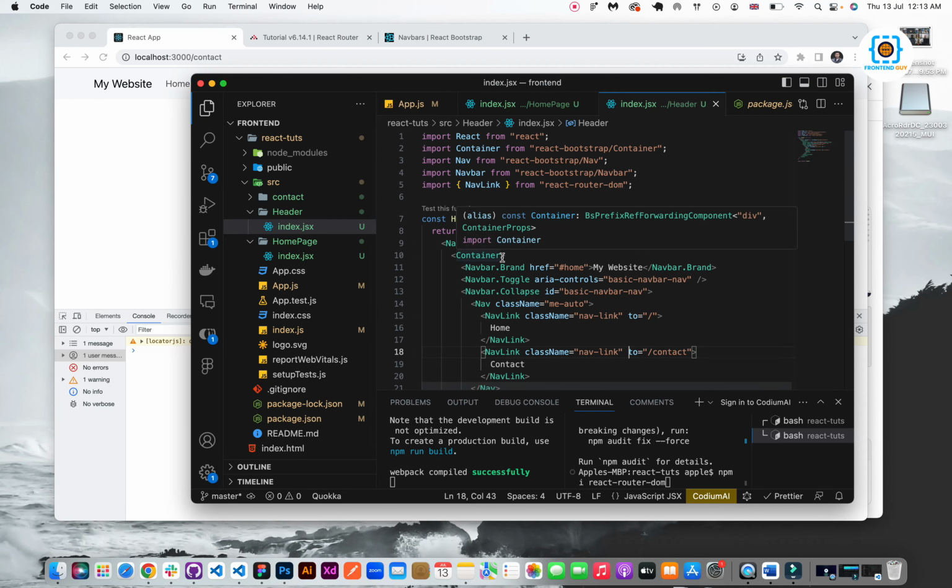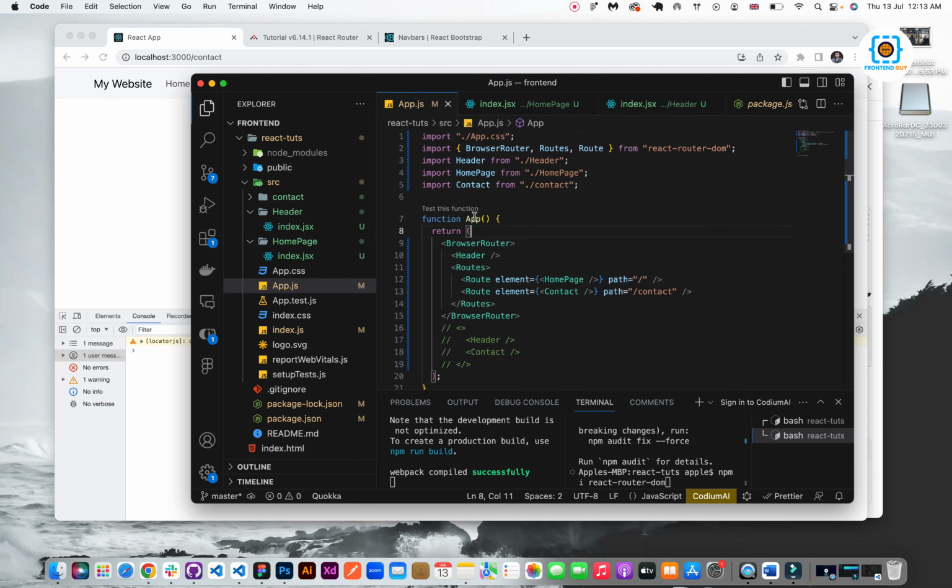In this way, you can implement React routing in your project. So we have implemented app.js. Three things are important: BrowserRouter, Routes, and any routes you define, you will have to define inside that Routes, of which I have defined two, for the home page and the contact. If you have other pages like about us, you will have to write a route for that. You have to create the about us page, import it, and import that into the element. In this way you can achieve routing in React.